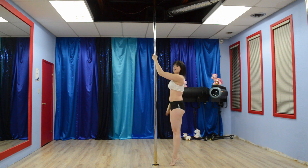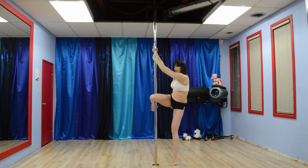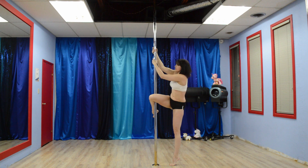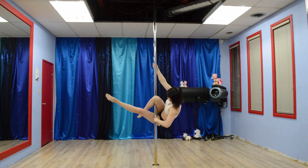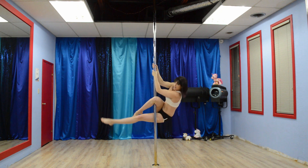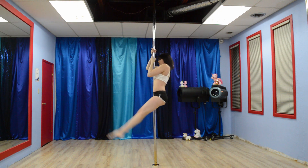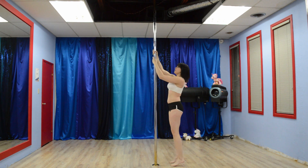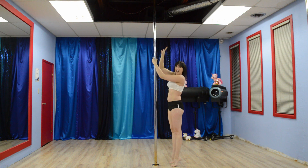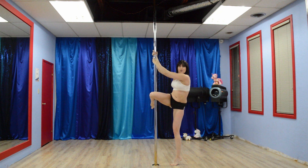What's gonna happen is this leg is gonna cross in front of the pole, hook on, and this leg is gonna swing to the back. Notice how low I settle on the pole — it's right here in my thigh. So that's part of the leg swing. From here, swing crosses in front and down. The way I remember is the high hand is the leg that does the work.